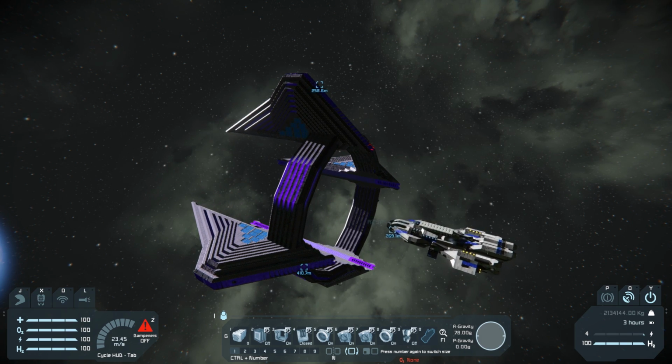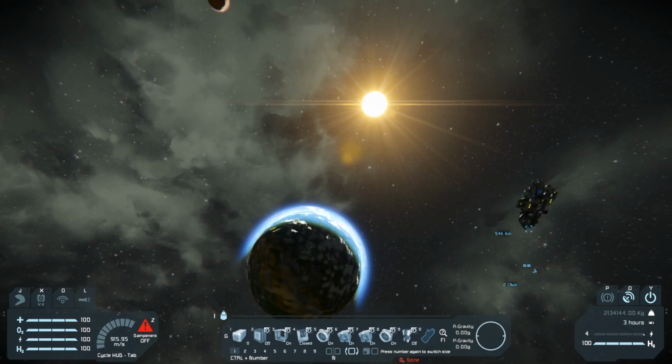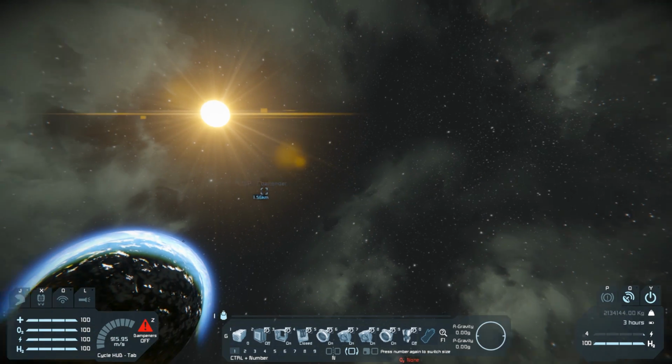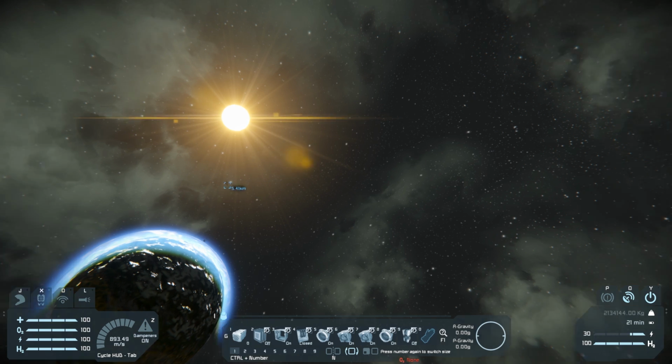Should be crossing in there. Very good. Gravity's increasing. Oh my Christ, it threw the ship. Whoa. That's probably because I put the mass blocks on top. But wow, that ship got thrown out the gate there. 915 meters a second. Let's turn those dampeners on, and we'll see that in a couple of days, probably.